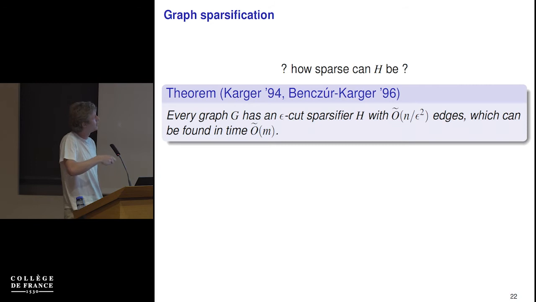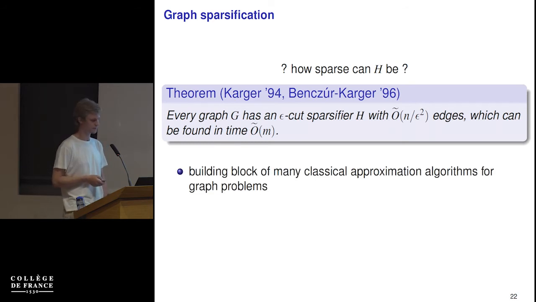If I didn't mention, I'm hiding polylogarithmic factors with this tilde here. So if epsilon is constant, then this is a number of edges that's near linear in the number of vertices, which is almost quadratically fewer than the possible number of edges, which scales with n squared. And moreover, we can find this sparsifier in near linear time, so very efficiently classically.